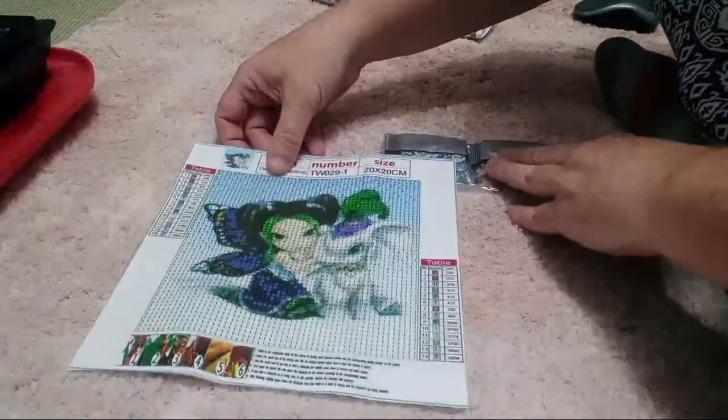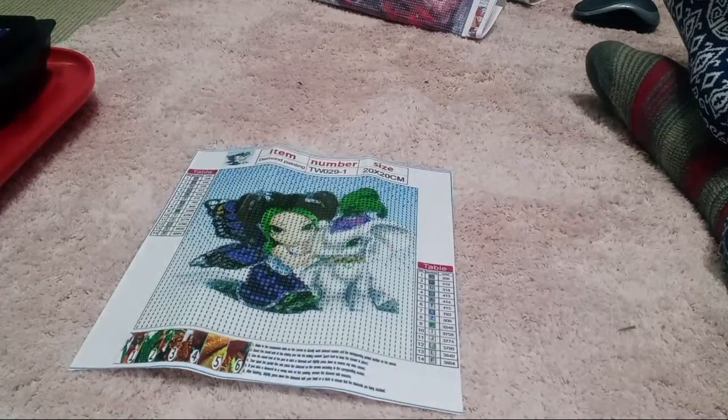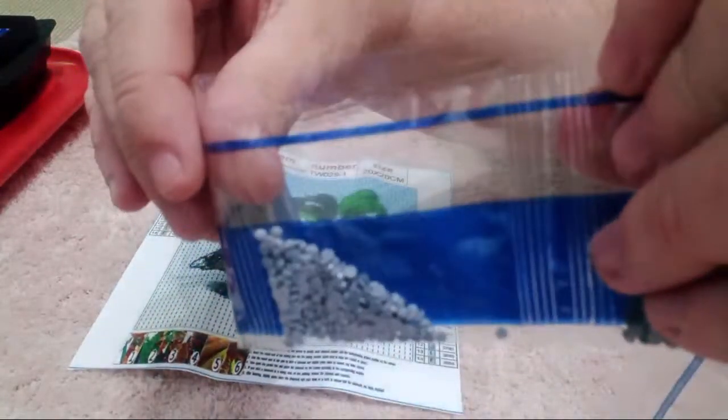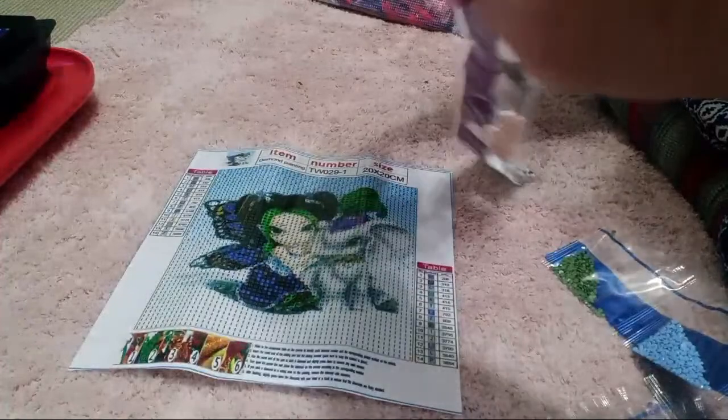Another fairy one. Not sure if it's a great one. Yep, it's a fairy. Okay. So, thumbnail. I think it's very cute. Rightio. So that one's got 14 colours. Separate trains.